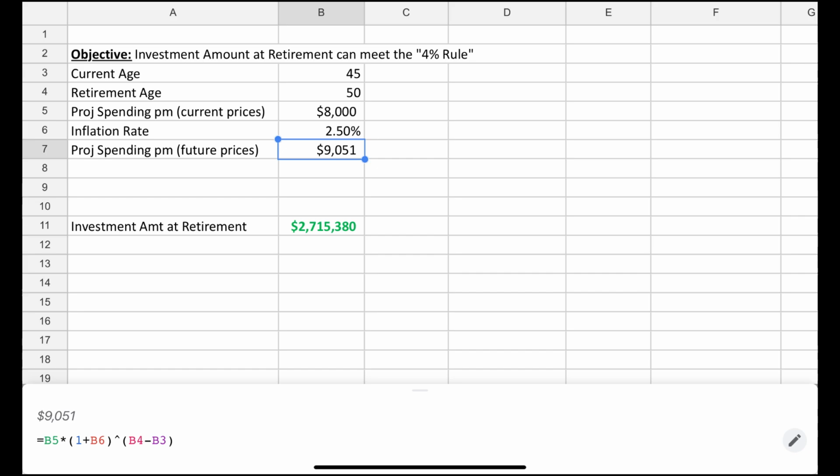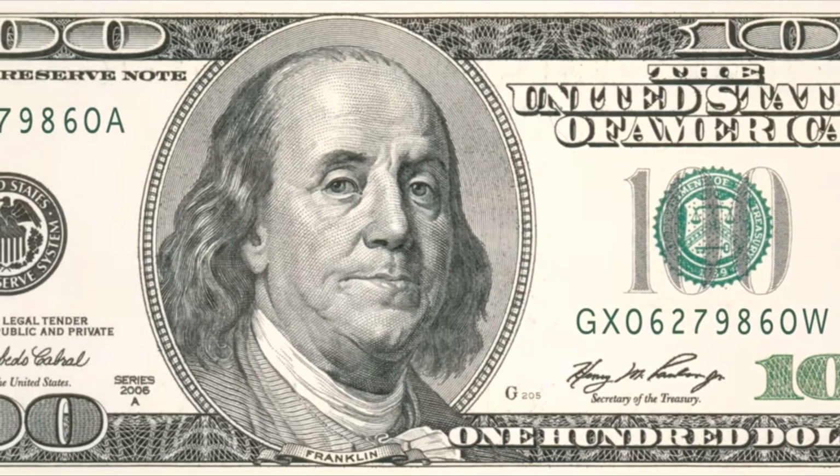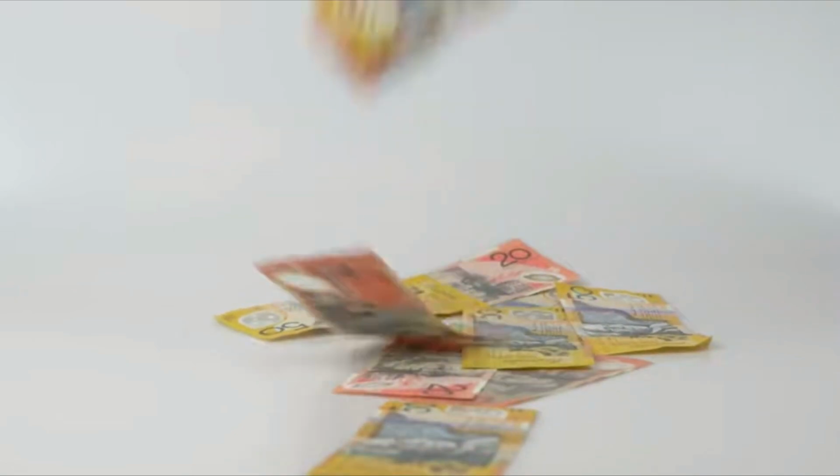According to the 4% rule, I divide the annualized expense by 4%, and I've determined that I'll need about $2,750,000 saved up for retirement. Again, you can see the formula used at the bottom of the screen. The beauty of this method is its simplicity. However, this method has its limitations. For me, it doesn't account for varying investment dividends and returns of different investment portfolios, or annuities like the CPF Life.